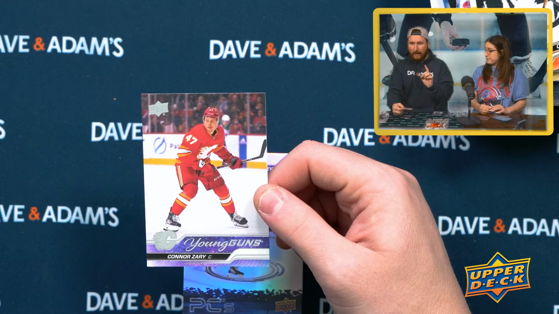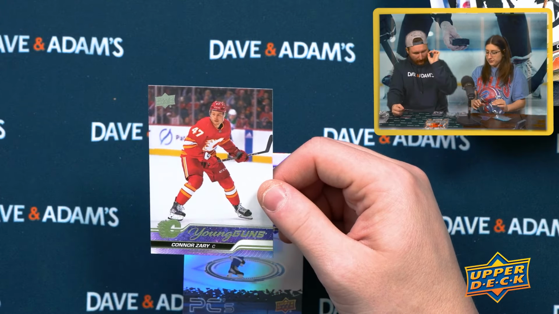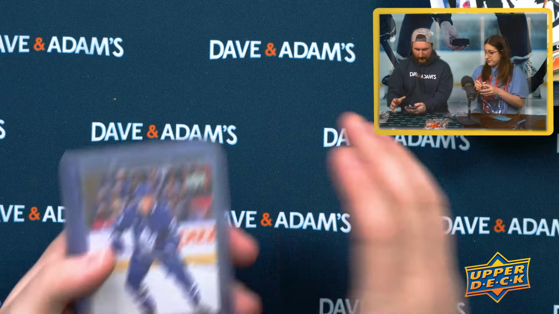We don't hate that. So I would say Poitras and Connor Zary for at least the base ones. Very good in this box. And then, of course, your extras. You want to go over the top Young Guns? Yeah, let's do it. We got eight or seven? I think we ended up getting eight.